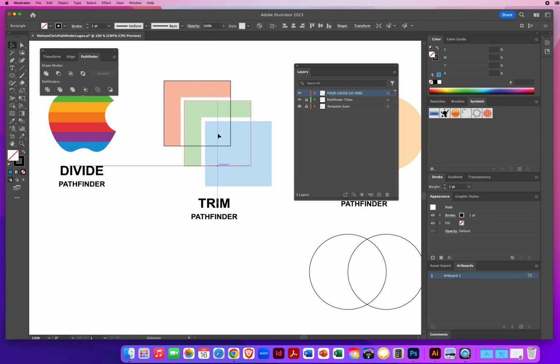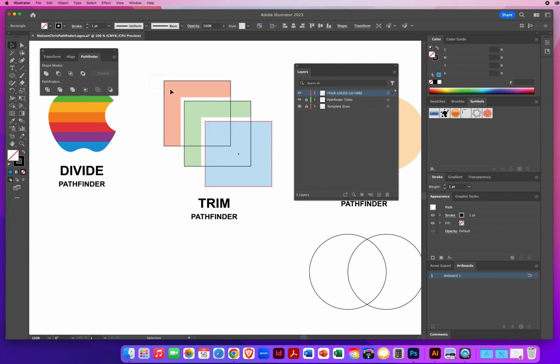Let go of the mouse. Then I let go of the Option key. Maybe I'll hit the down arrow once because, again, my smart guides are kind of getting in the way here. Option or Alt key for a copy, and I'll drag that center point right down there. Let go of the mouse first. And now I have those 3 squares.